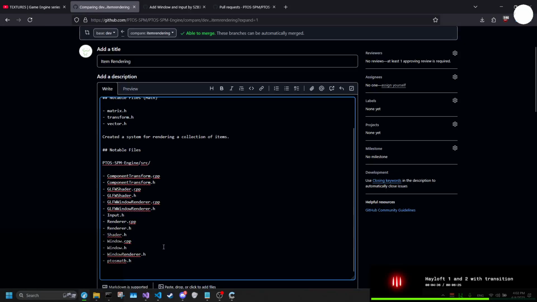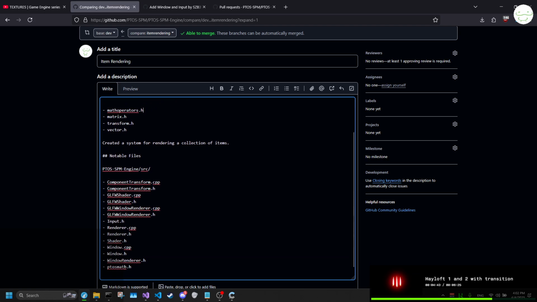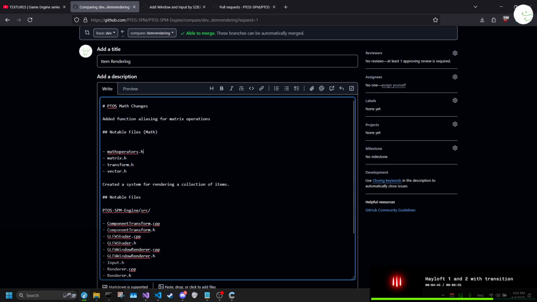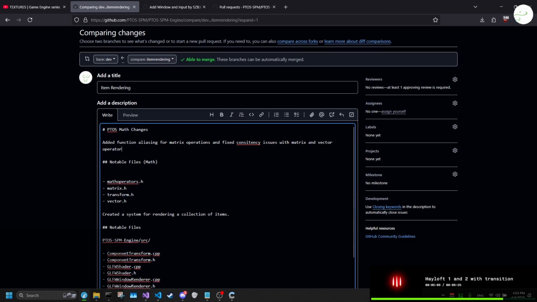Meaning I probably want this one as well. Added functionality thing for matrix operations and fixed consistency issues with matrix and vector operator.